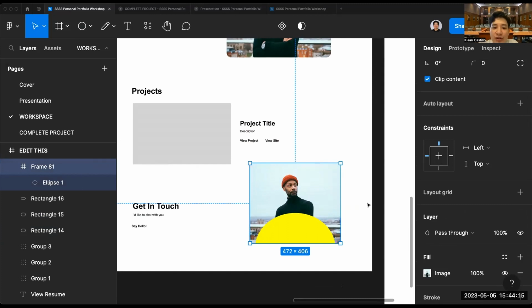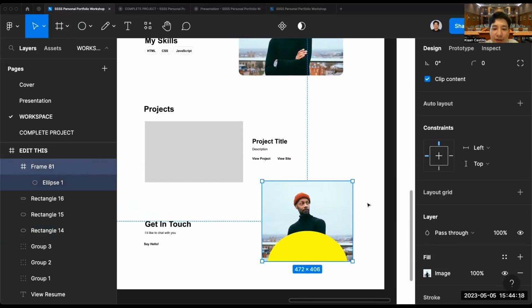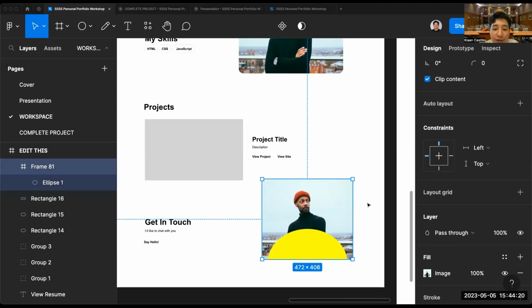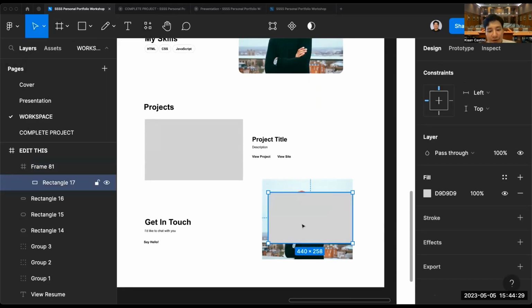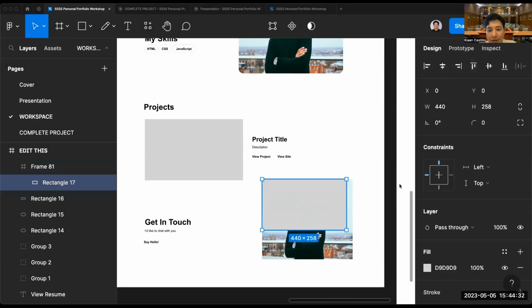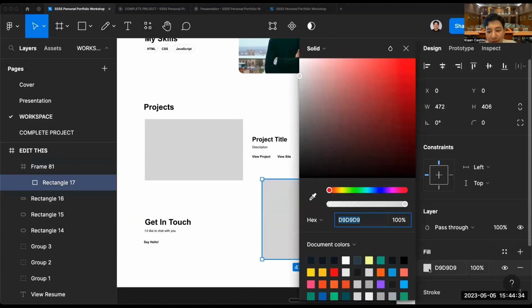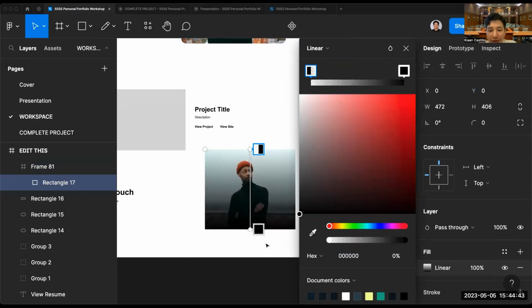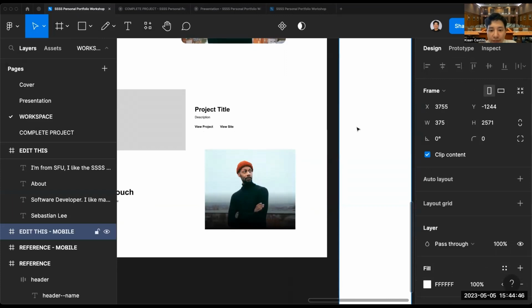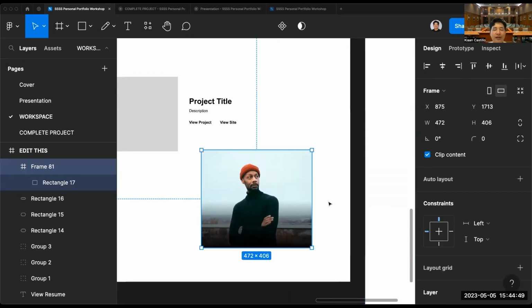So it depends on your goal. If you're not sure yet, maybe a frame would be better, because maybe you want to add special effects like this. This is my frame and I want a gradient. You can do cool stuff like this, where the bottom is dark and then you have an overlay like that. If you did that with a rectangle, you can't really do that. But yeah, it depends on your use case.